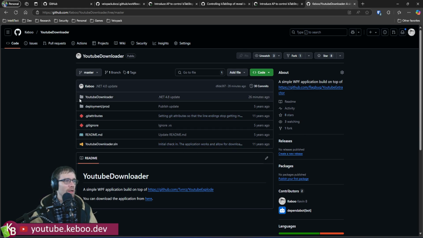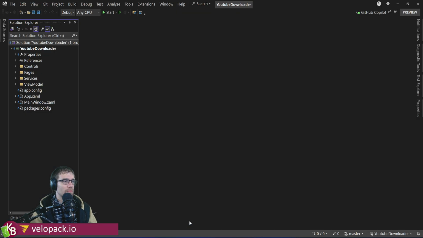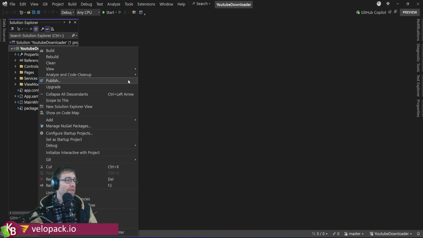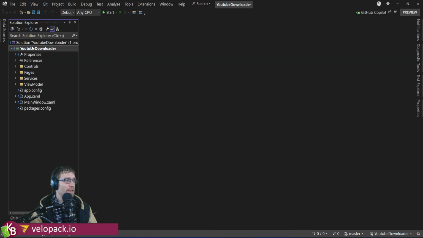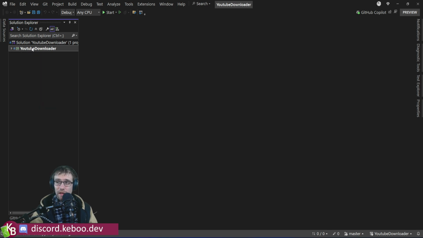So we are going to revamp and update this library. There's a couple ways you can go about this. The other thing you'll note is I'm on the old csproj format. You can tell really quickly: if you double click and it collapses and expands, you're on the old format.